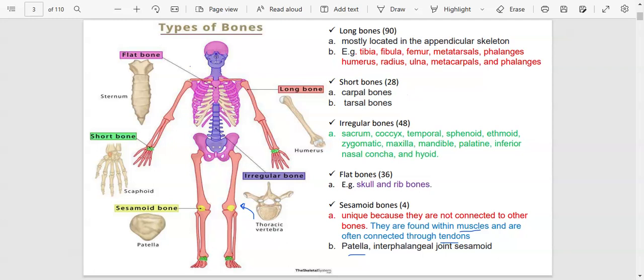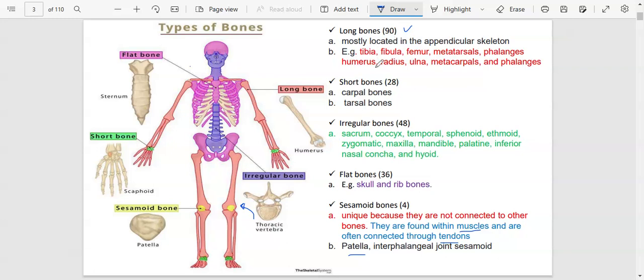Flat bones, we need to know, of course, a lot of bones in the body are long. So we have got about 90, which is over 50% of the bones that we have. Of course, bones are 206, meaning that 90 will not even be over 50%. But it is the highest number, long bones. And then the next number, so if we want to know how many bones are long, we need to know, of course, long bones are 90.